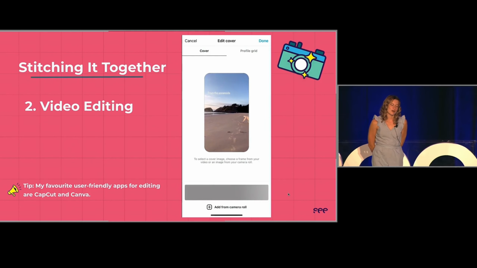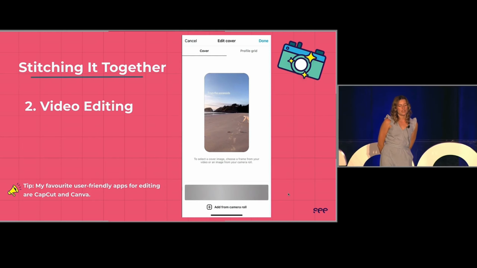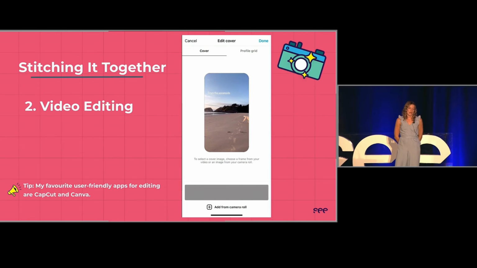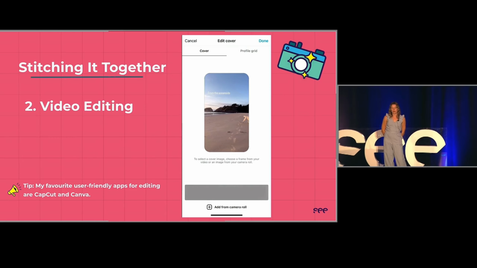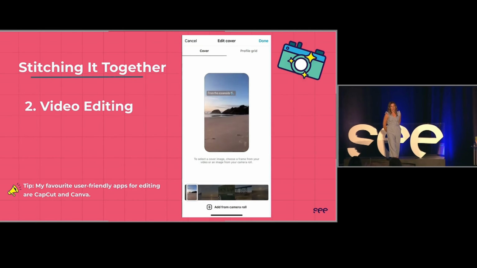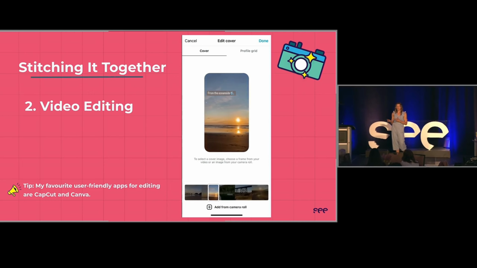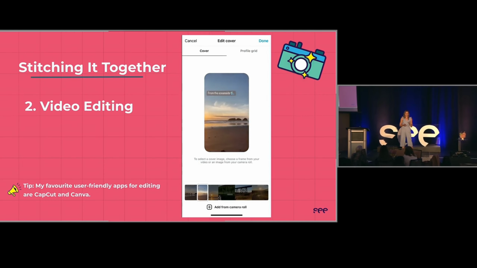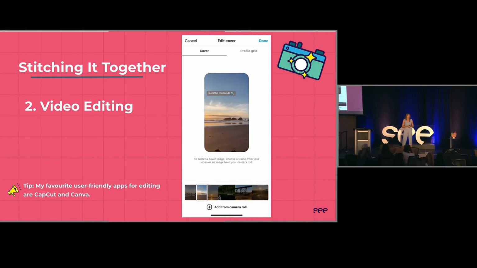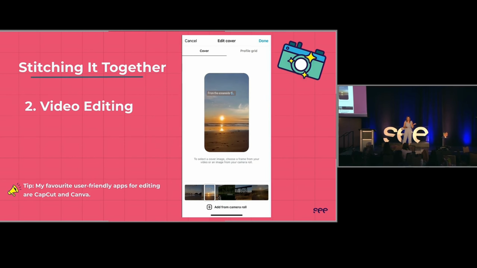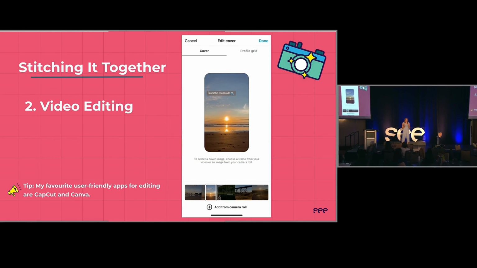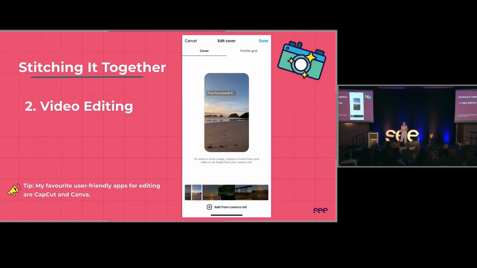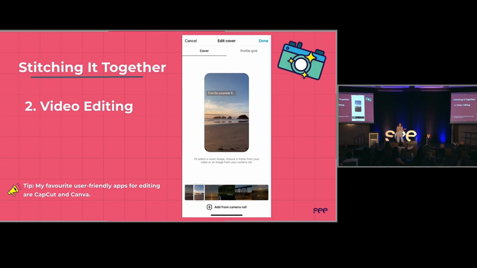And so then I'll show you some more tricks afterwards, but then you come into this edit the cover page, and you can add an image from your camera roll here. So I really like to use an image from my camera roll, something that I've actually taken with a quality camera. You're going to get a higher quality image. I also kind of mix it up, and I also will use a cover image from my reel as well. I love the ocean, and it really gives you the perspective of what the viewer can expect in the reel if you're using an image that's within the reel itself.